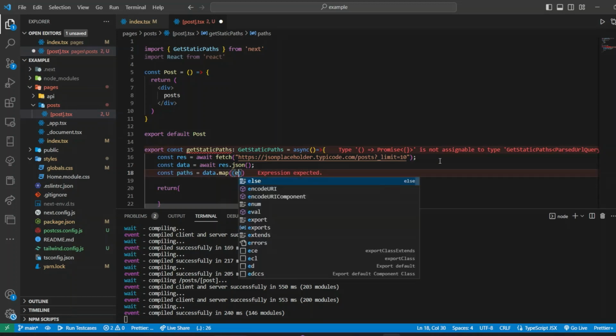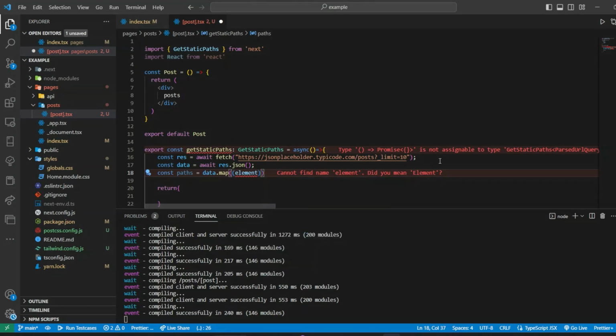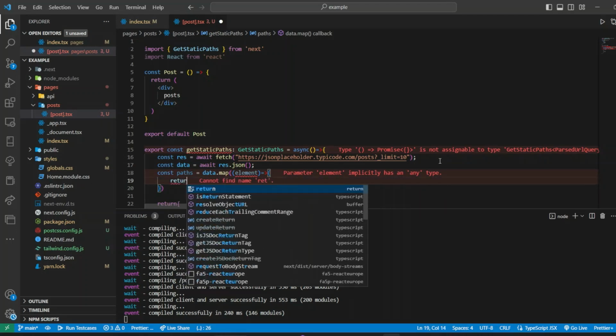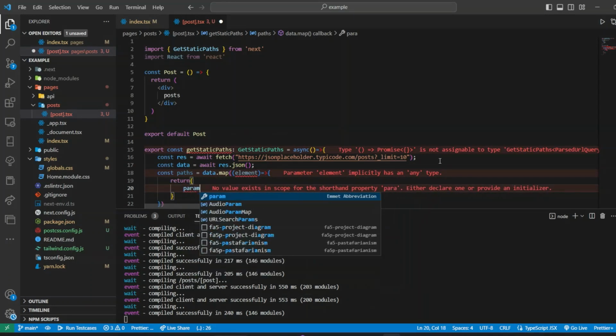So here I'll write element, and I want to return params.